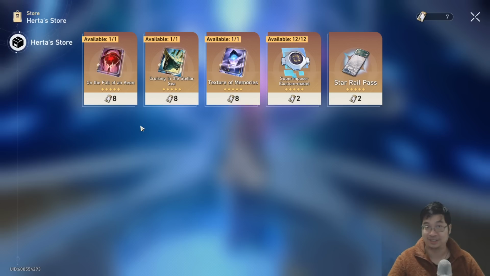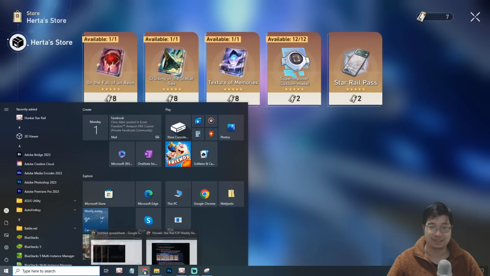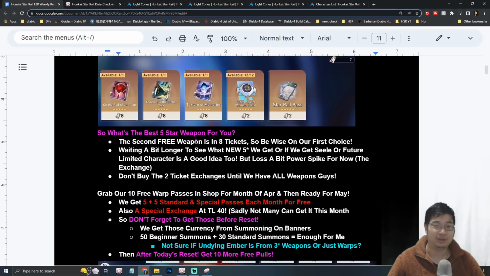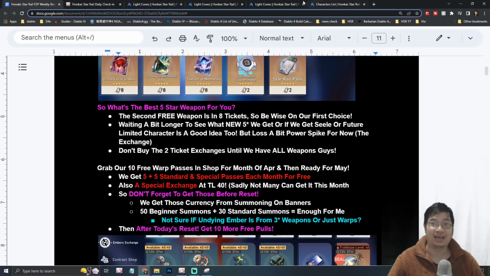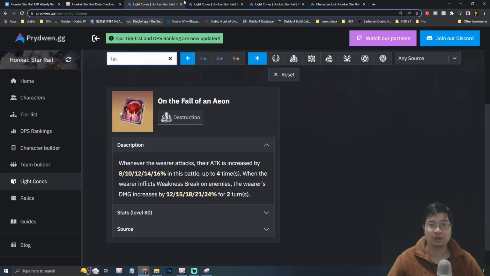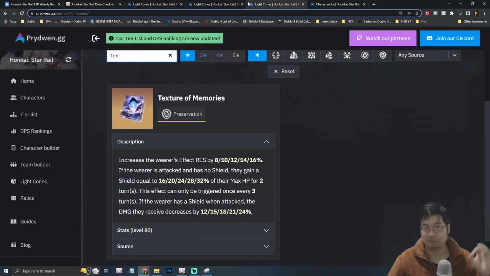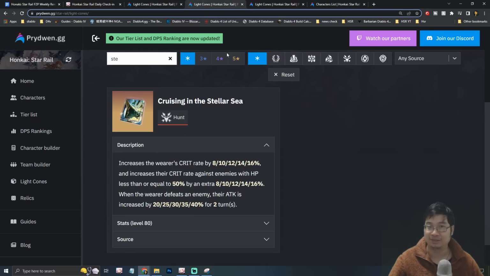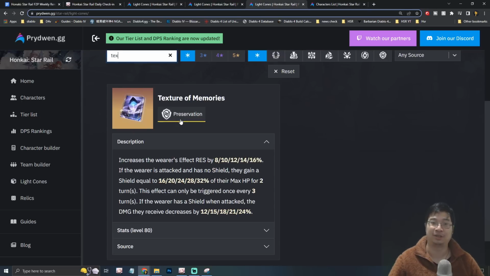Now, in order to provide you guys with more information on which weapon you should pick, let's come over here. I have written some notes that are going to be quite important. So here you can see the notes about getting the ticket. And here I want to show you guys from Prydwen.gg some of the weapon stats. It's quite important to know those stats. The first thing you want to see is the category of the characters that can use those weapons. So the first weapon will be Destruction, the second one will be Hunt, and the next one will be Preservation.